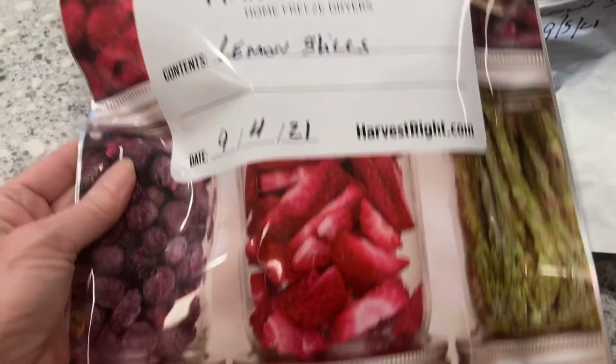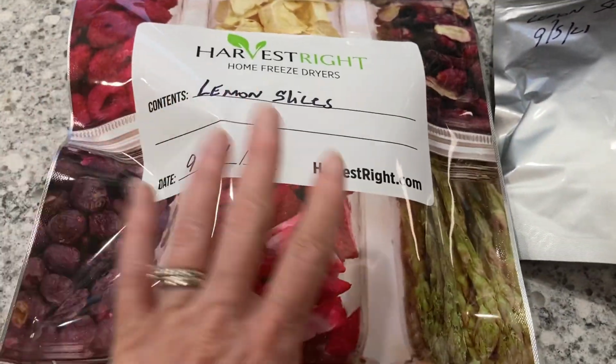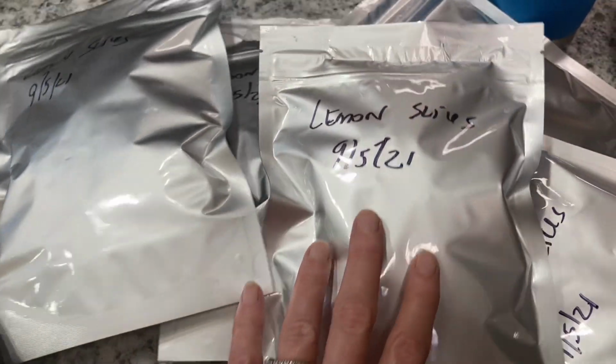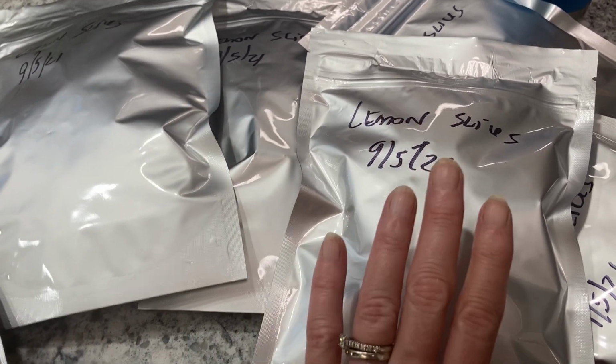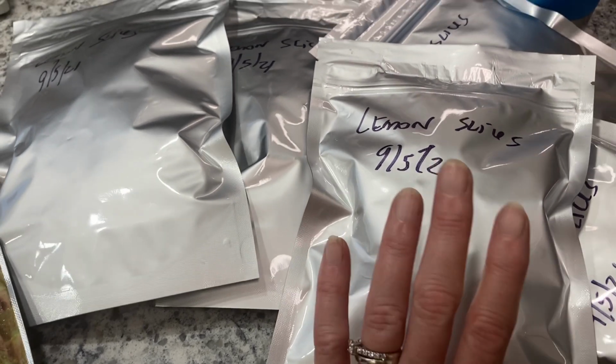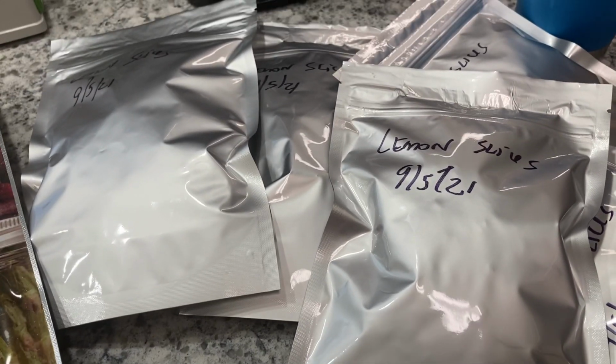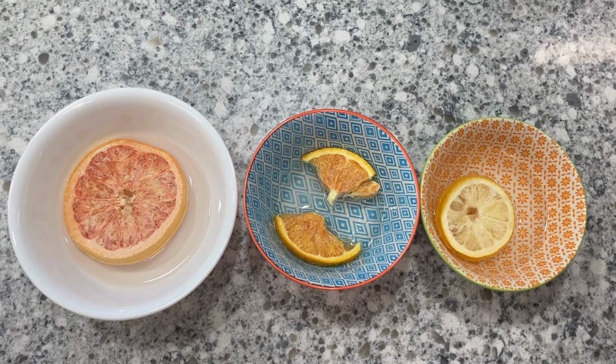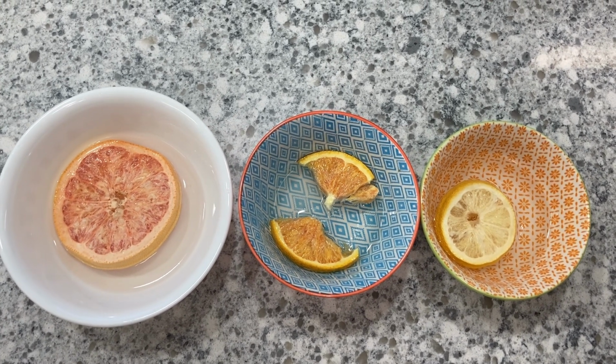So I used some bigger bags for my lemon slices, the bigger bags for my grapefruit and my orange slices. But for most of my lemon slices, since I will use these in smaller batches, I did use a smaller bag because I will be putting these to use almost immediately. Okay, so we're going to let them rehydrate and we'll check them out and see how they did.